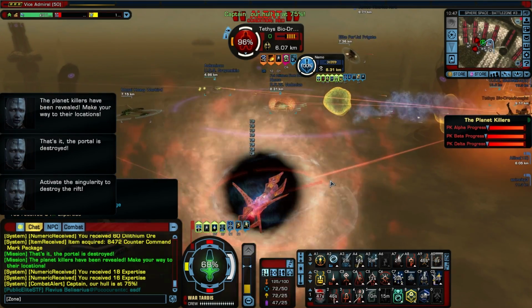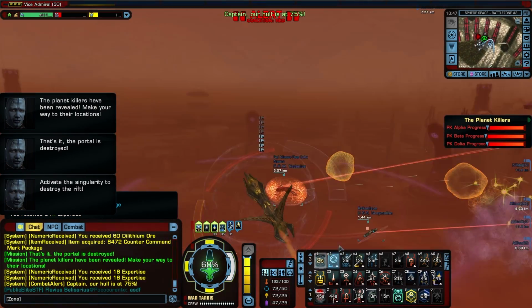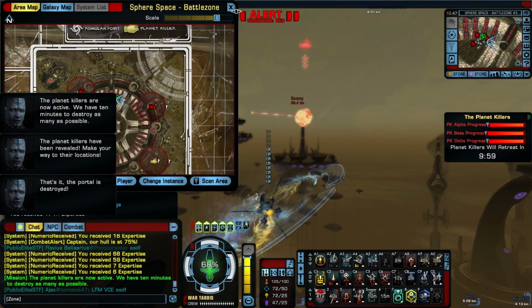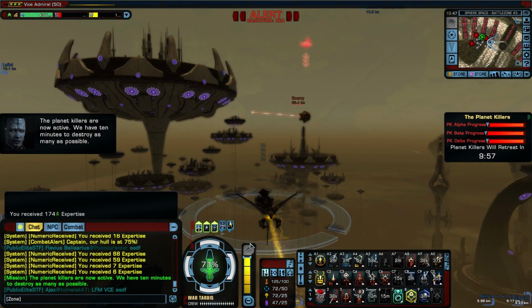The planet killers have been revealed. Make your way to their location. The planet killers are now active. We have 10 minutes to destroy as many as possible.